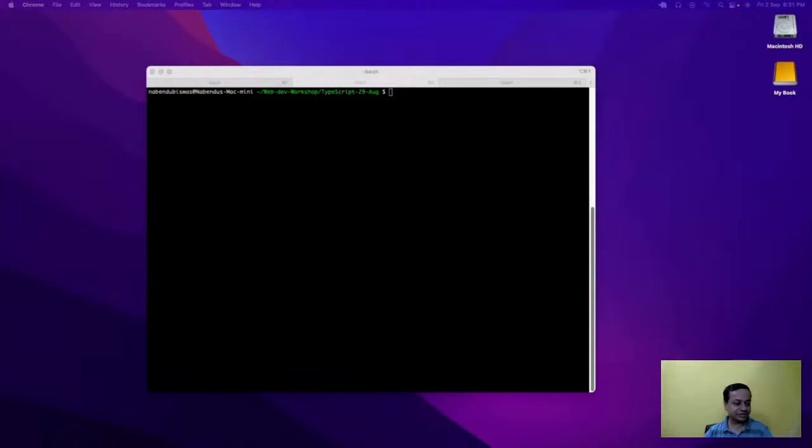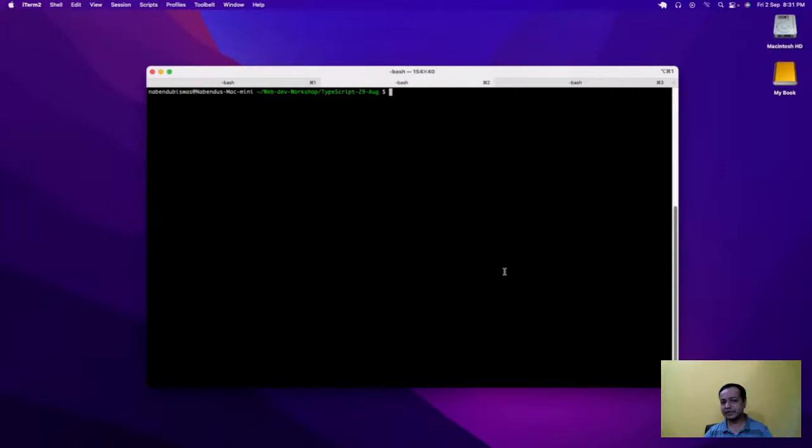The first thing we need to do is use a different command. Those who know how to create a React project, and I will give all this code also, know that we do npx create-react-app and then we give the app name, maybe I will give the app name as party-app. It will create a React project with JavaScript. React by default takes JavaScript.